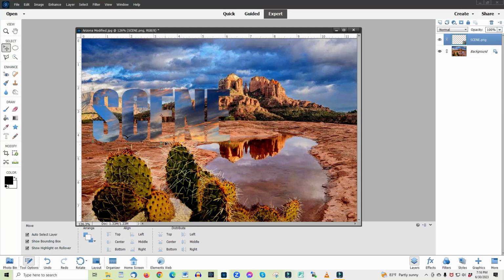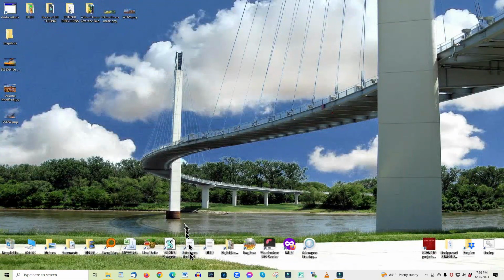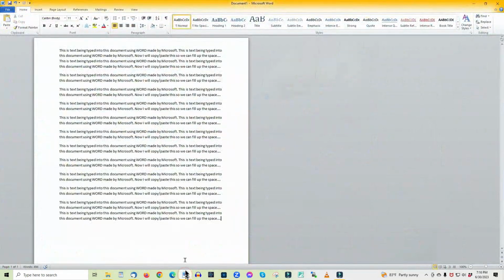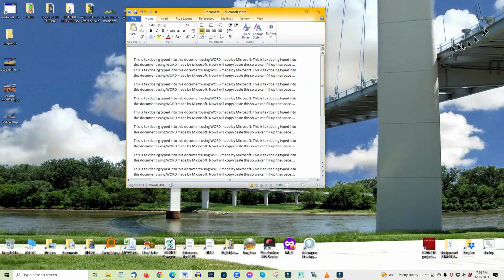And in addition to that, you can use the same thing, as an example, in a Word document. If you're working with Word, and I just filled a page up with a lot of text here just for convenience, for a little speed.